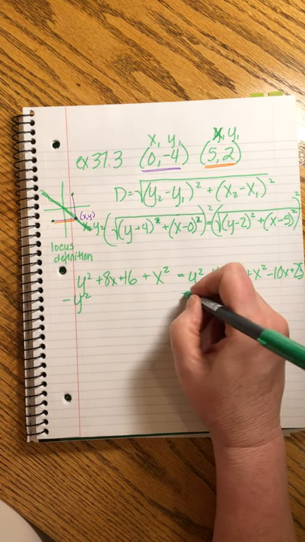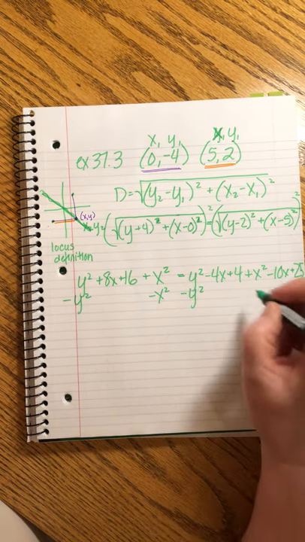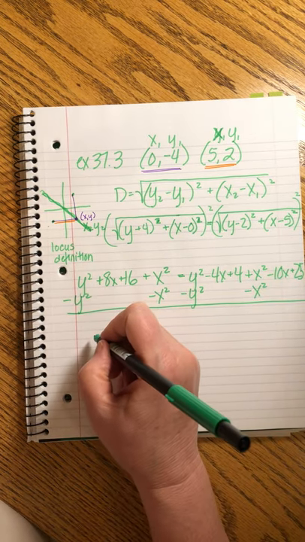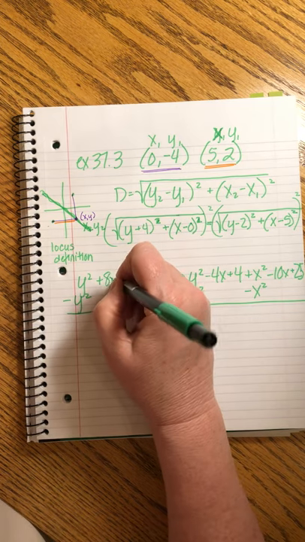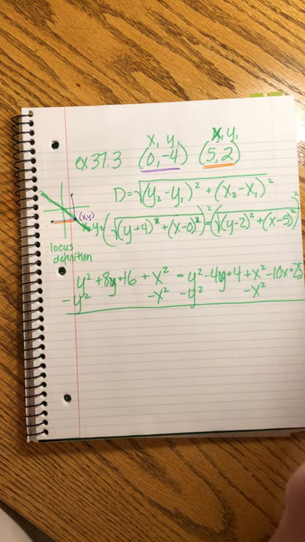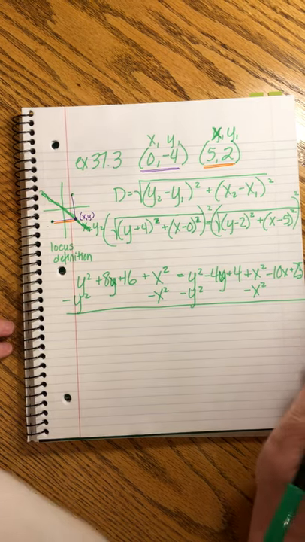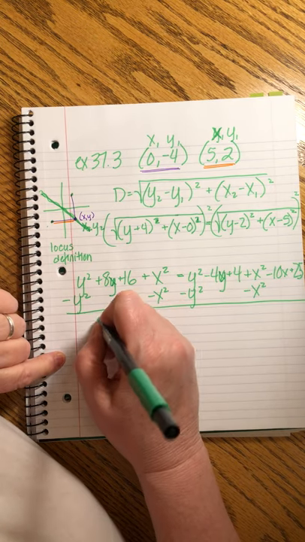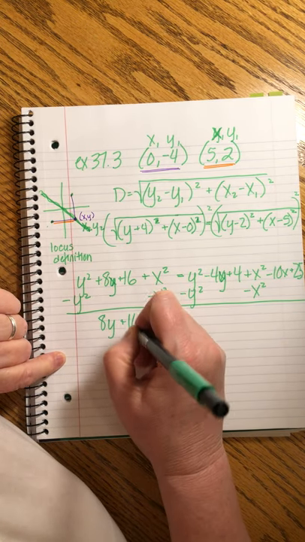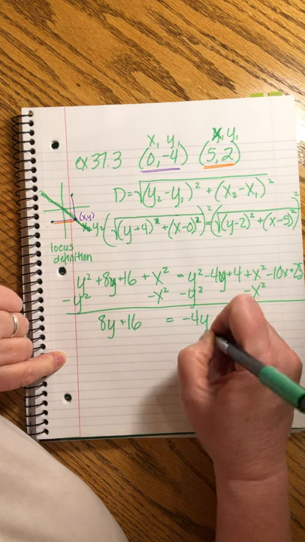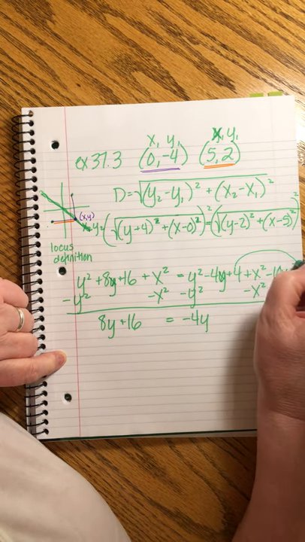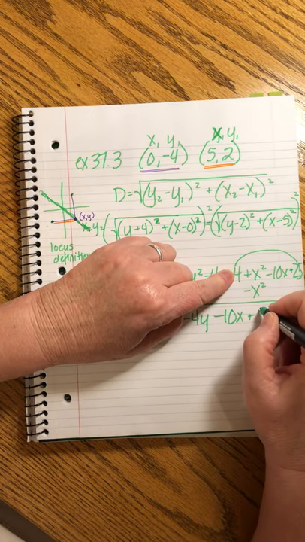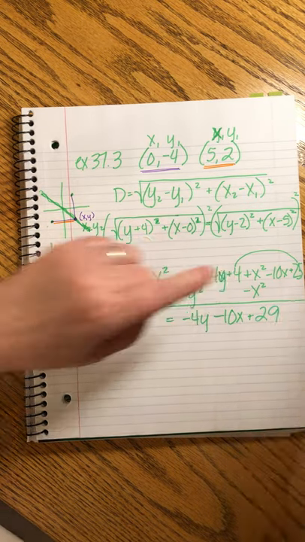Equals y² - 4y + 4 + x² - 10x + 25. Now, just like I said before, we can always wipe out all of the squared terms right off the bat. And isn't that so nice? So let's do this. Let's bring the y over this way. 8y + 16 = -4y - 10x + 29.